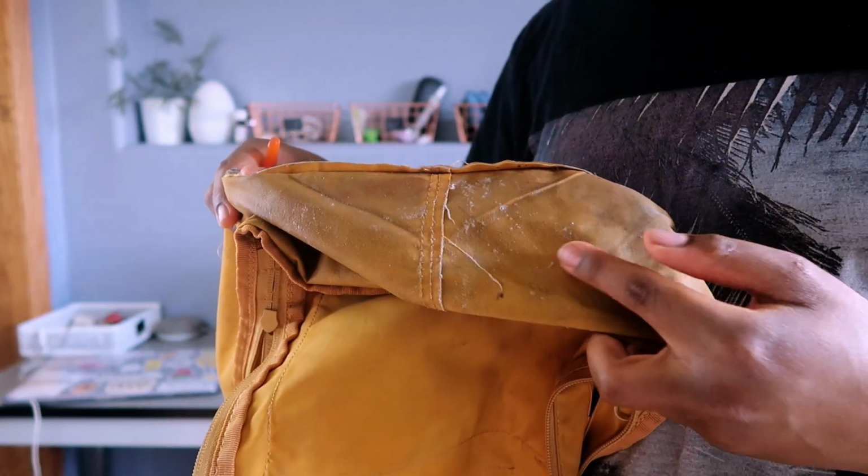As you can see right here, we just have this little ink spot. I'm just gonna scrub over it as hard as I can to get as much of the ink off of it as possible.